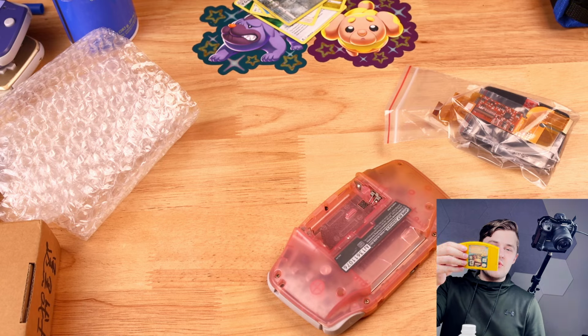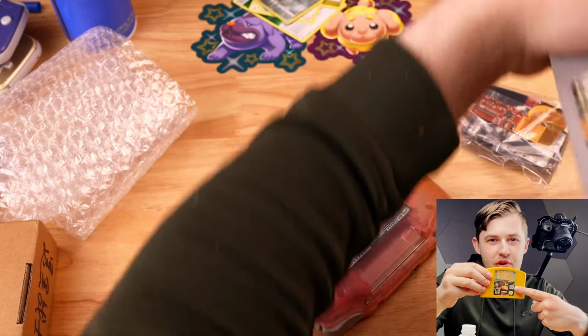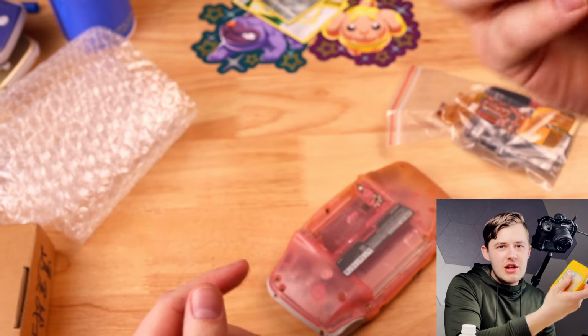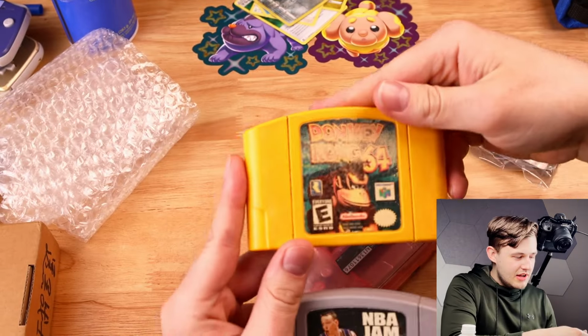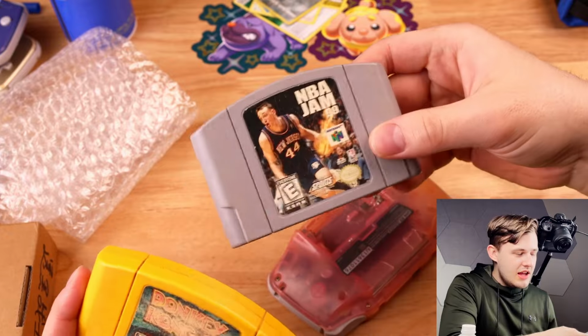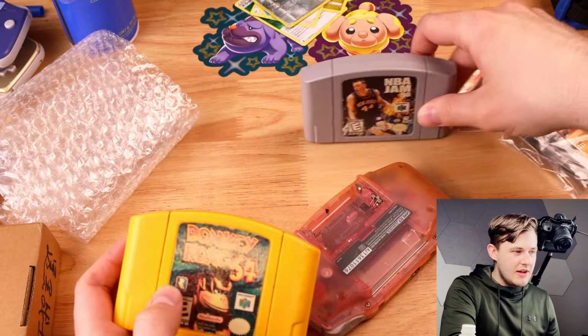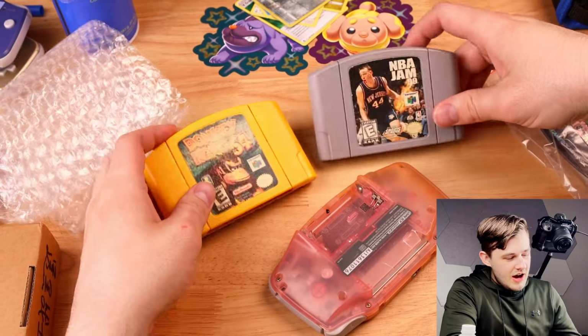I think it's just a dirty pin situation because I'm going to let you in on a little secret. I got to grab a visual aid. Donkey Kong 64. We bought this brand new. Look at the wear on this, first of all. So you could imagine how many times I had to grip this to get it to look like this. You know what I'm saying? NBA Jam 99. Never played this game one day in my life. I love Donkey Kong 64, though.